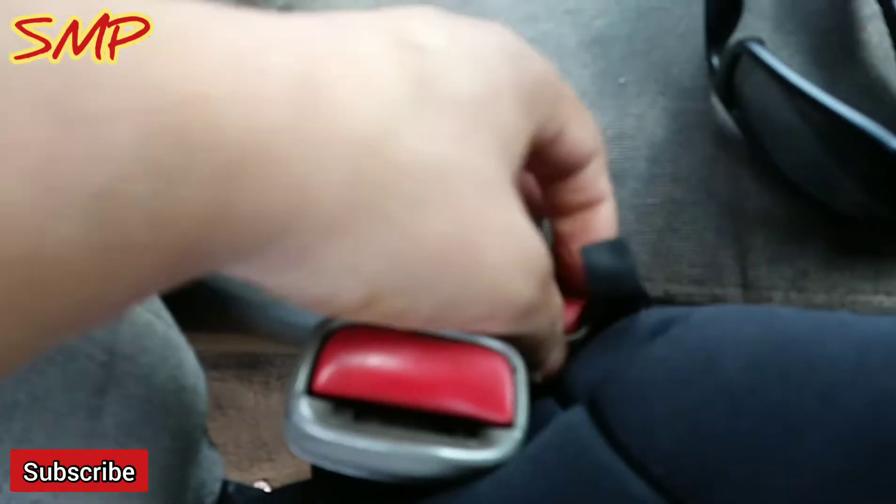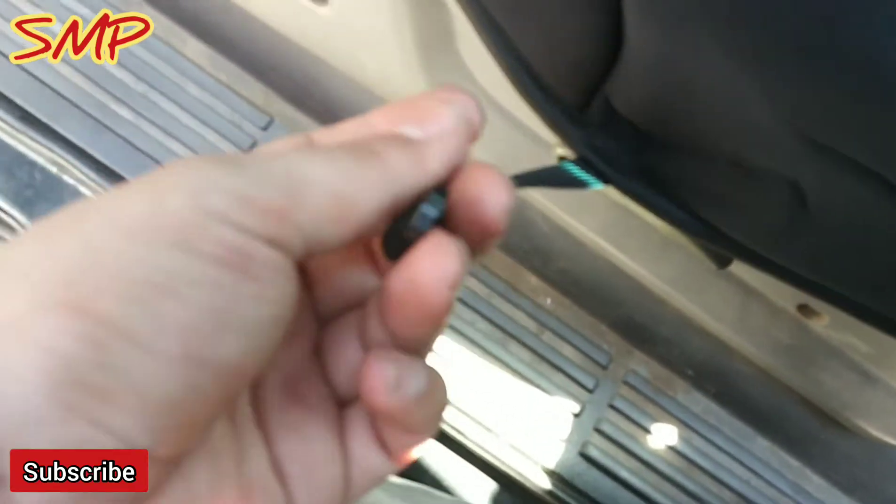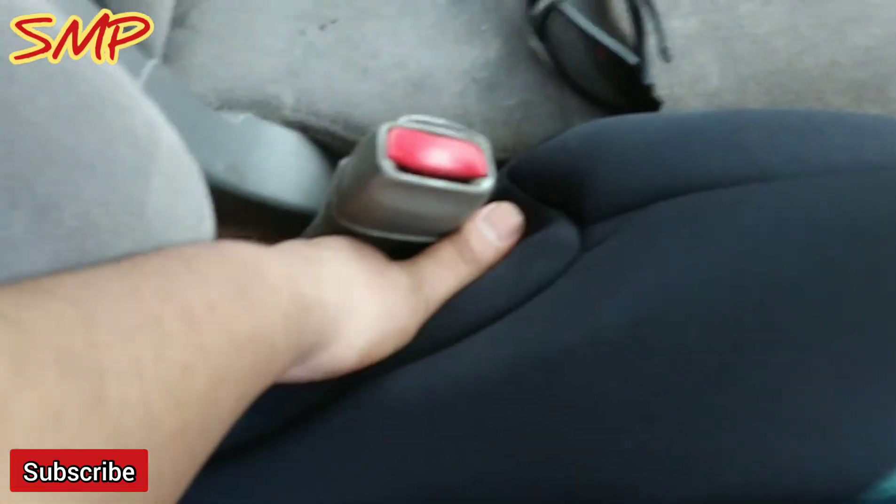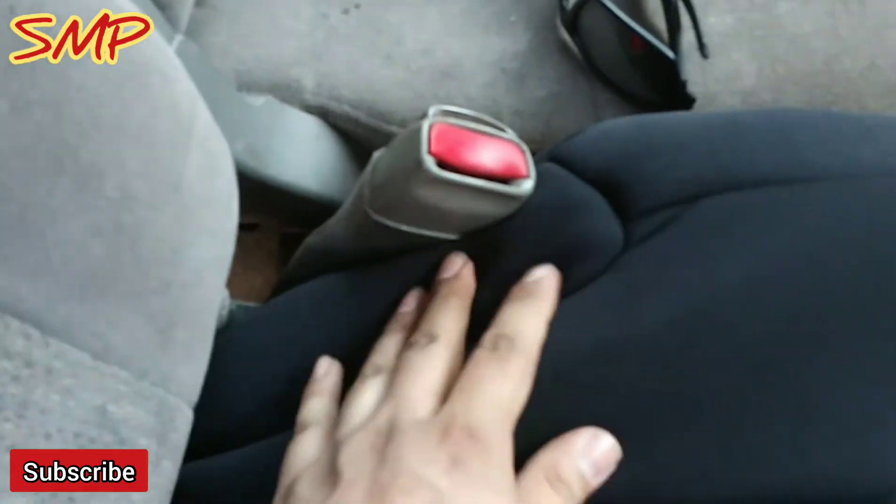There are these little bungee straps here. This goes through the bottom as well — this bungee and then this bungee. They're going to hook up with each other, or they hook into a latch in here. So you can hook them together and meet in the middle if you can pull them far enough — that's how I have them on Project Muerto. Or you can latch them onto a piece of metal. As long as there's tension on this, they keep it down. But I've got to do the center console next.